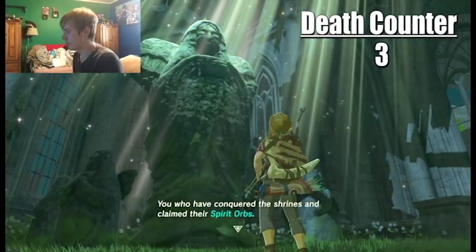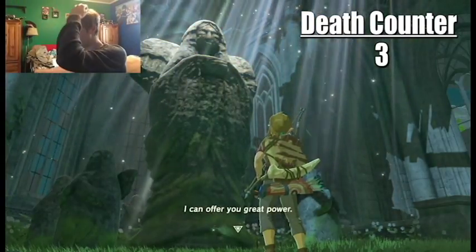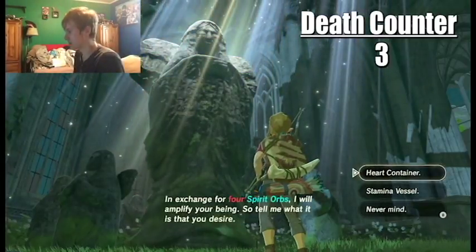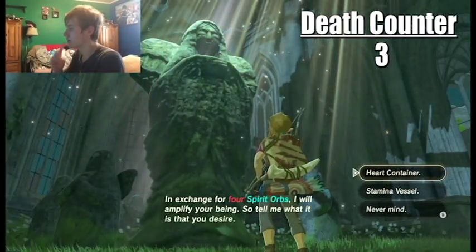You who have conquered the shrines and claimed their spirit orbs, I can offer you great power. It appears you have claimed four spirit orbs. You exchange four spirit orbs, I'll amplify your being.